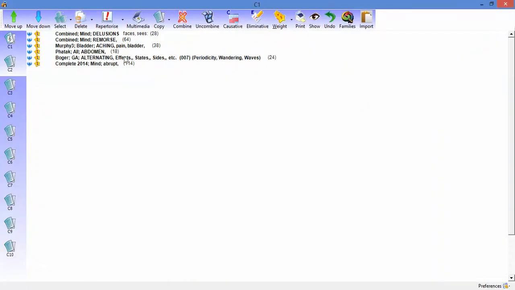And if we said, for example, that remorse was a key feature in this case, and you wouldn't be interested in any remedy outside of the remedies within the remorse rubric, then you can mark that one eliminating. And what you'll see is that this bigger rubric here gets cut down to 64 remedies.